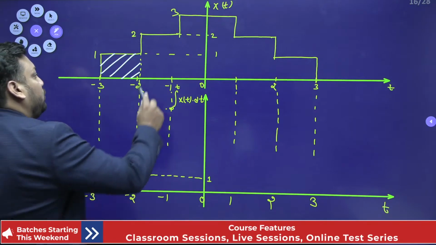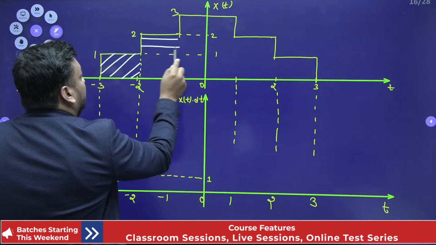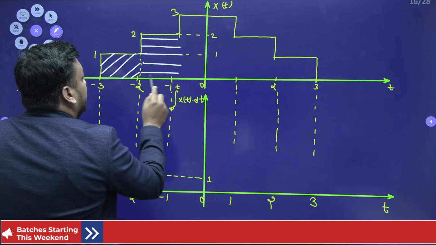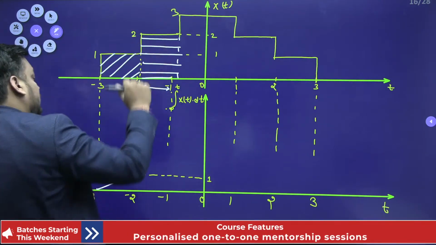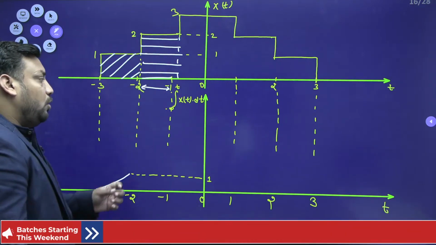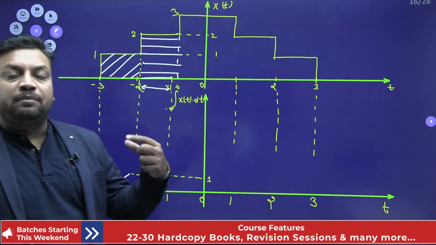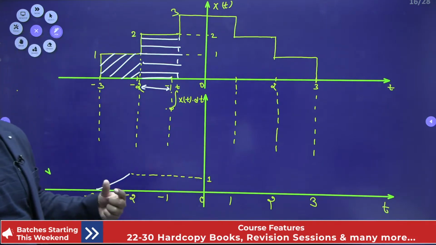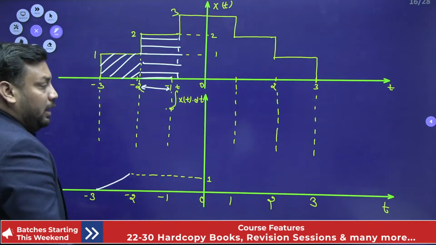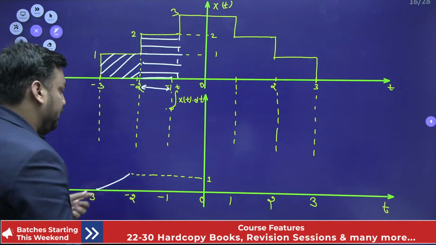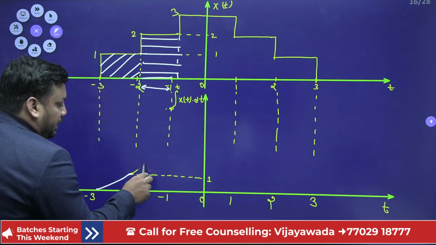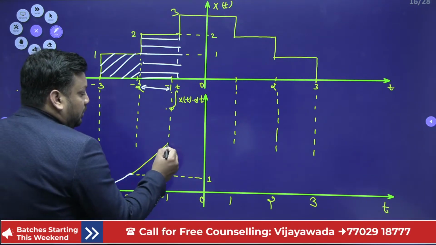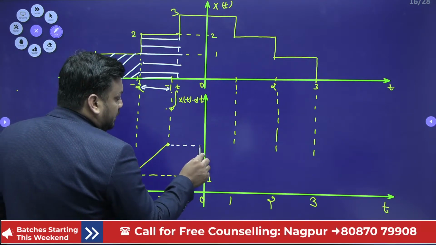Now after that, students, we have to check the area of this signal. What is the area of this signal now? Area of the signal is nothing but width into height. Here width is 1 and height is 2, so area is 2. It means I need to draw a ramp signal which will cover magnitude 2 distance. Right now I have already achieved 1. If I travel 2 distance, I will reach the value 3. So I should make a line like this, and here I will achieve the magnitude 3.